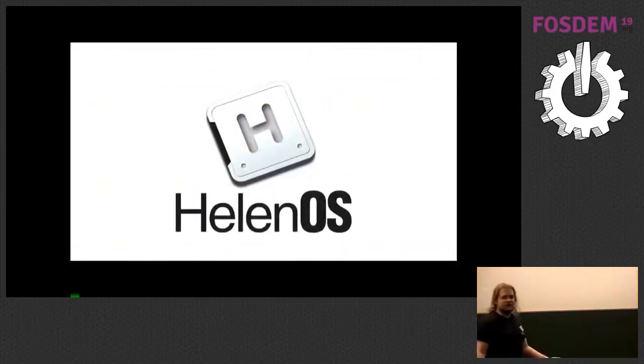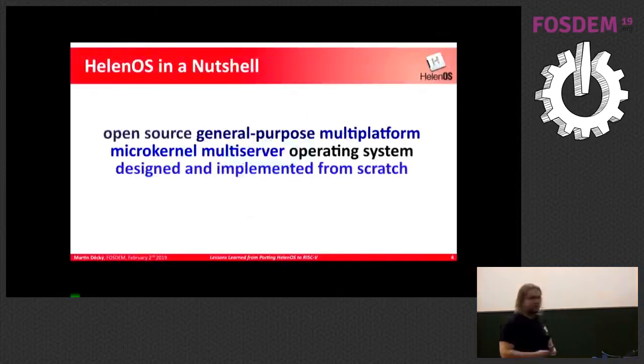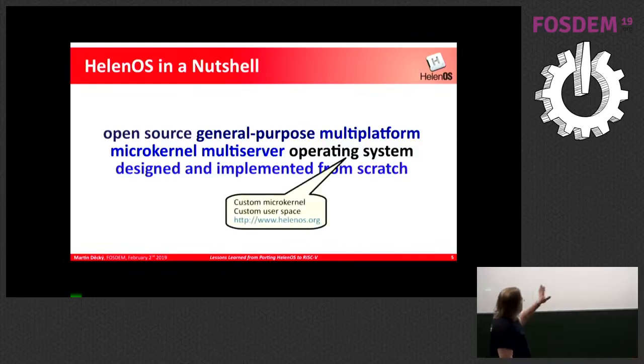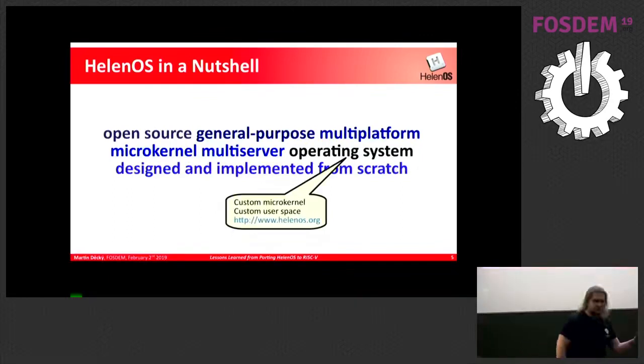So what the hell is HelenOS? If you don't know, HelenOS is an open source, general purpose, multi-platform, microkernel multi-server operating system designed and implemented from scratch. So these are the buzzwords. Very quickly, it's not a Linux distribution or a BSD clone or something like that. It's our own microkernel design, our own user space built on top of it. Have a look at the website if you are interested.